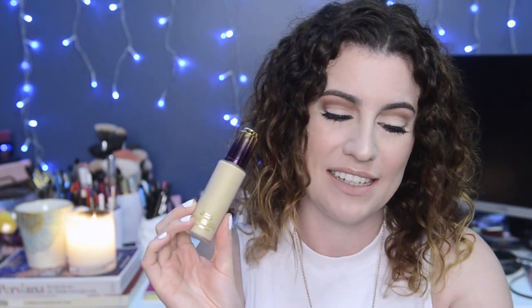The last one is my Tarte Water Foundation, which I forgot about because I am wearing it and it was just sitting there on my desk. Anyway, Tarte is cruelty-free and this foundation is freaking amazing. I've been using it ever since I got it, like 2 weeks ago, and I am in love. I cannot stop using this. I thought it was going to be maybe a dupe for my MAC Face and Body. It's not, devastatingly, but it is really beautiful regardless.